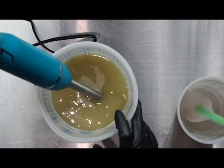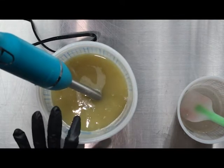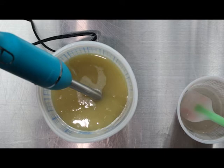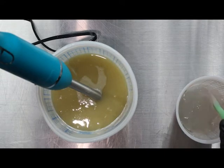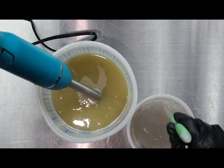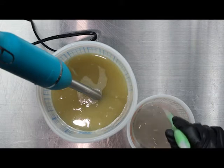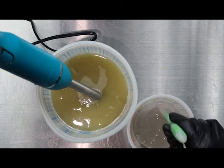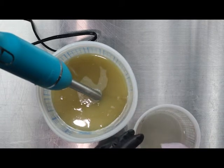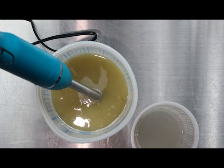I have already added in my tallow. I've melted it down along with the coconut oil, olive oil, and castor oil, so this is just a 4-ingredient batch. For my lye water, I have done my lye and distilled water. I didn't do anything extra like aloe vera juice. I just figured it'd be easier with the tallow to go simple. Some sodium lactate and a little bit of Tussah silk. Also to this, I have added 2 tablespoons of kale and clay and 2 tablespoons of colloidal oats. So we are going to just see what happens.